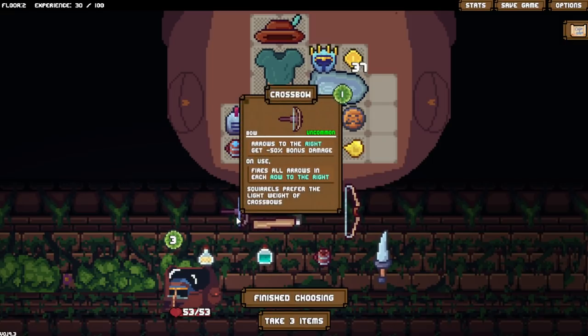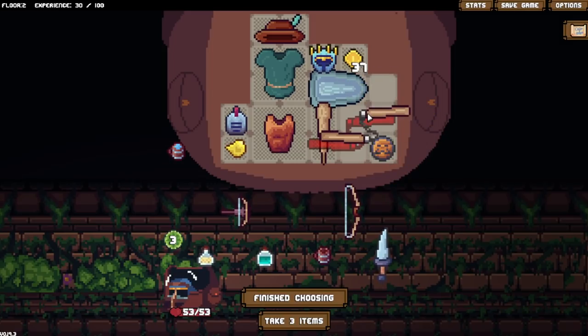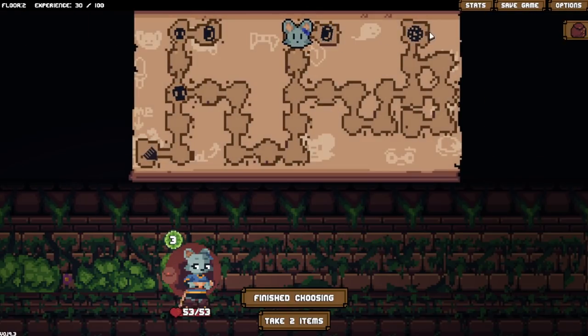Let's go with nothing. Yep. I like the rare here. I don't have room though for it. You know what? Let's throw this away for money. Well, that's a bit unlucky. But money! Let's go sell them.